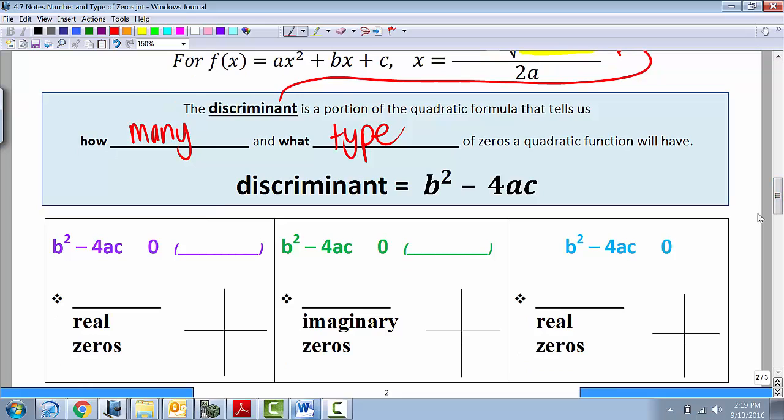All right, if the discriminant, b squared minus 4ac, is greater than 0 or positive, whatever way works for you, sometimes you just like to think of positive and negative, you're going to have two real roots. And it's going to look something like that. Kind of like group A on the first page where it crossed the x-axis twice.